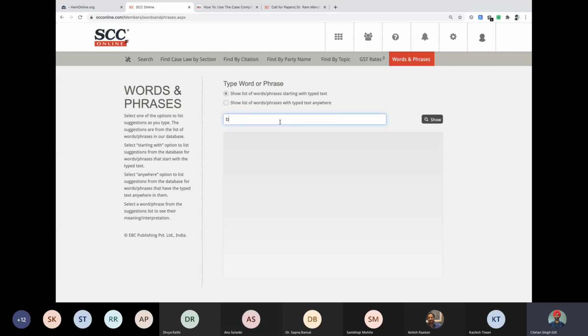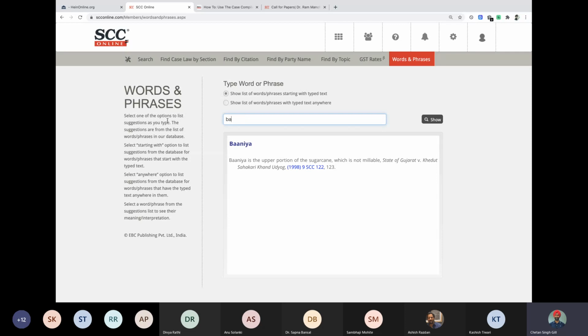I'll give you one example. We have all heard this name, Bania, right? It's a caste. Now, if I click on this, in the legal world, Bania is not the caste. If you pick up the agriculture cases, this is where it's used most of the time. It's the upper portion of the sugarcane, which is non-millable.